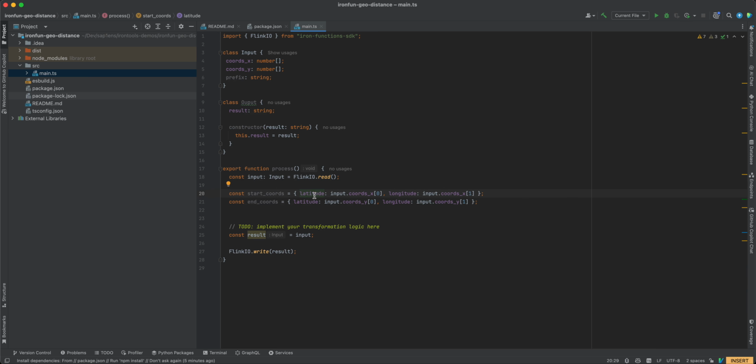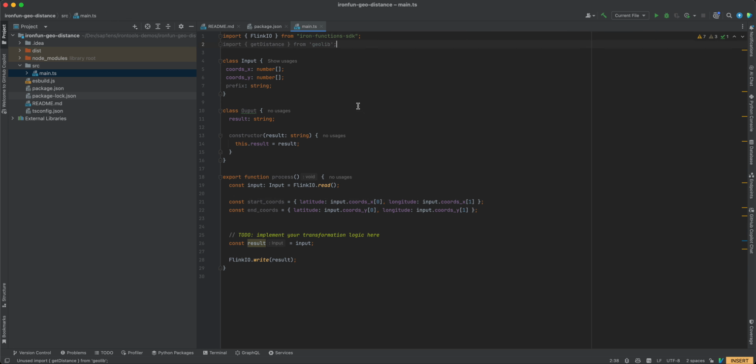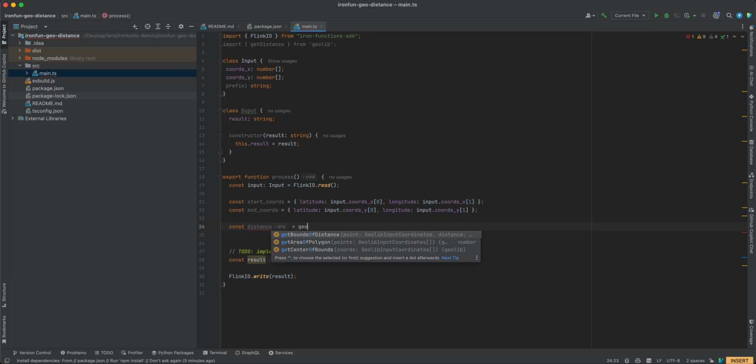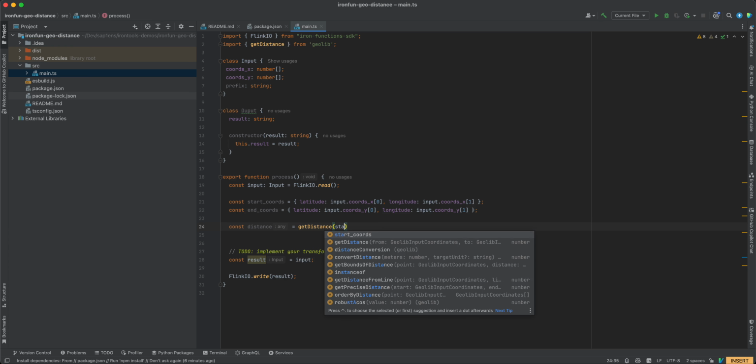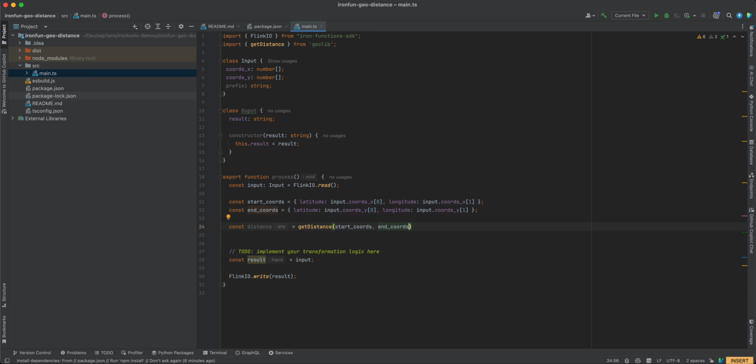So we need to format the data a certain way for the geoleap library, which we're actually going to be importing here now. So we have these coordinates. Now, in order to calculate the distance, we simply call geodistance and pass our start and end coordinates.